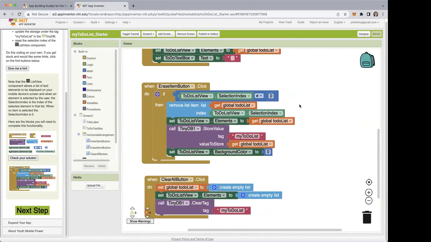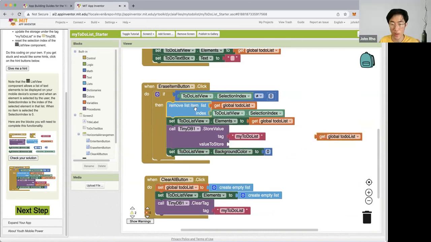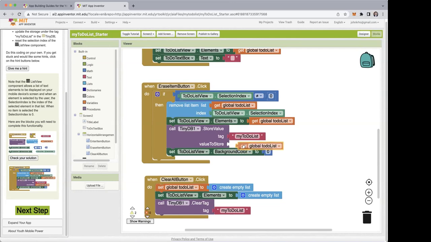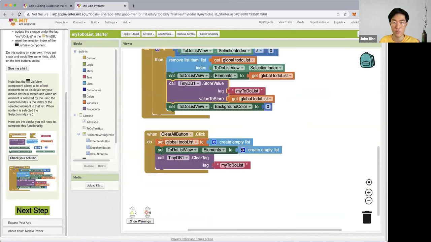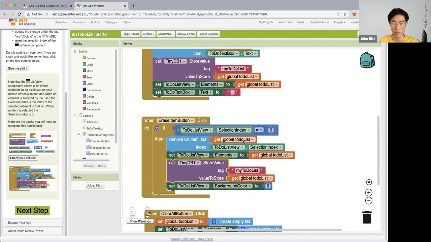Yeah, also, what was the other error that you were talking about? So what it did was, we are deleting it, right? So it'll show up as deleted because we set this after. But the issue is I forgot to store a value here. So it was storing basically like a null value. It just wasn't doing anything. Or actually it probably wasn't even storing a null value, so actually just giving an error. From here, you can just re-update it. And all this is doing is taking this updated global to-do list that has removed the item at that index and then setting it to the new location in the database. Old location with the new contents.